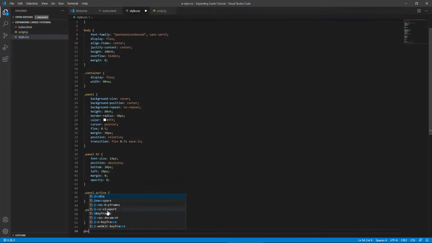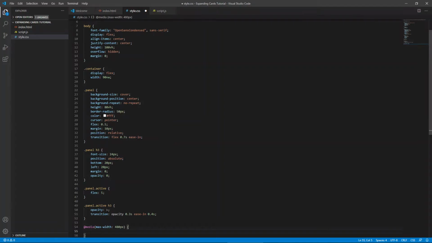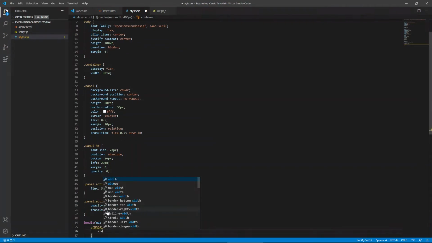Now we're going to make a reference to the media that they're using to view this on, because in the off chance that the screen is too narrow, we want to make sure not to show all 5 of the cards that we've made. We'll only show maybe 2 or 3. So we're going to get the max width of whatever media device that they're viewing it on. We'll give it a max width restriction of 480 pixels, and anything below that, we're going to redefine our container as having a width of 100% of the viewport.